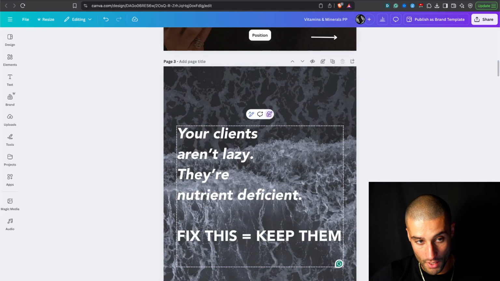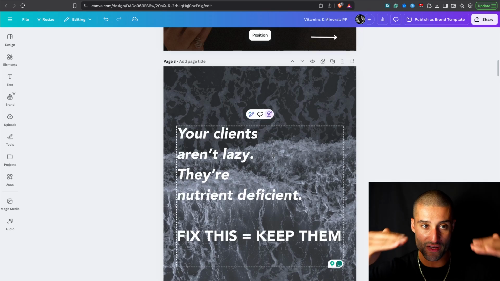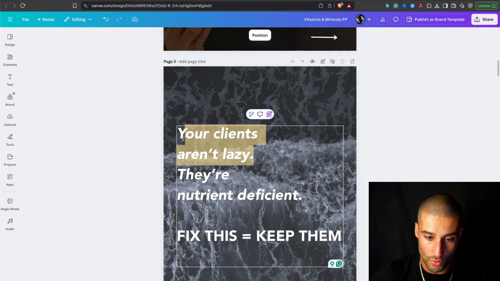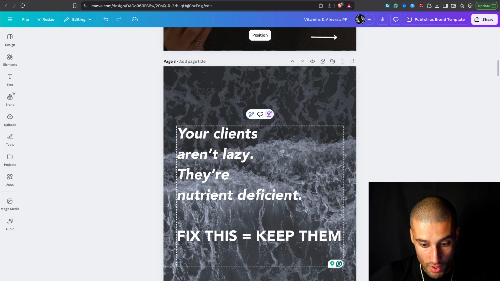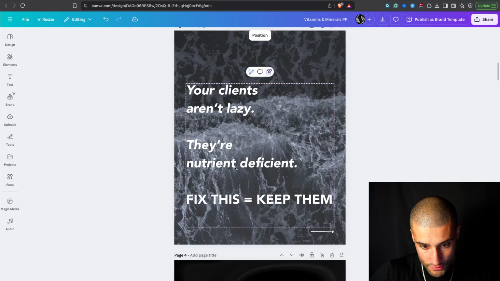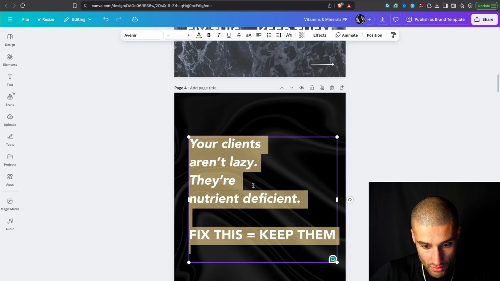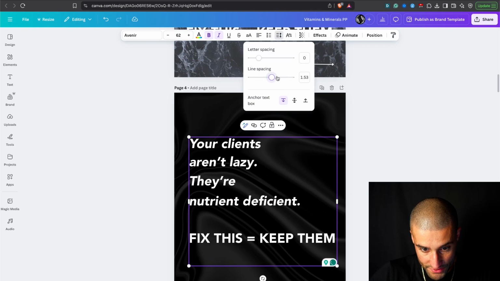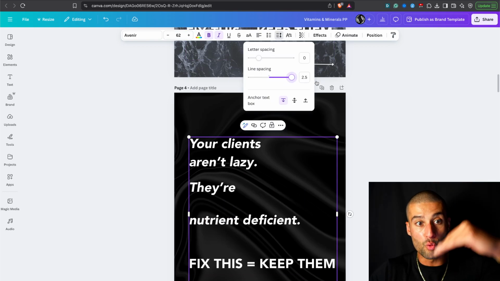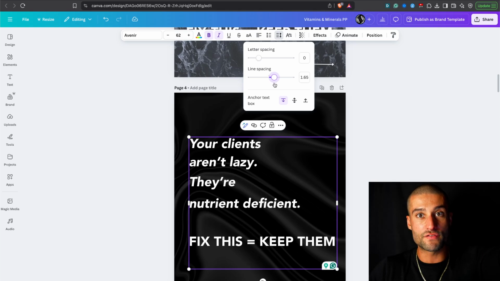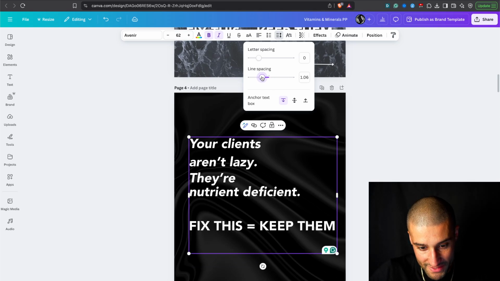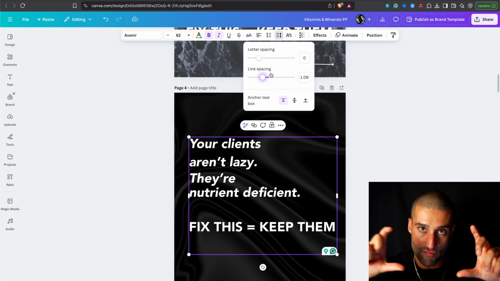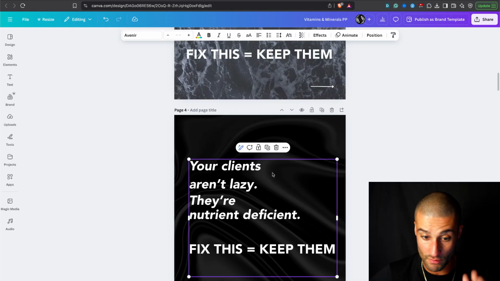So one thing that you guys are doing that I wouldn't generally recommend is keep a lot of line spacing between your lines. So there's a bit too much line spacing here. What I would do is not crowd it too much, but generally keep it tighter because it saves space. If we do really big line spacing, let's just exaggerate it, then it starts to take up more real estate in the total image. People have to scroll their eyes longer to read it. Whereas if we keep it a little bit tighter, not too tight, you don't want to crowd it, then it can compact and sit in a more minimalist frame, in a more minimalist set. So that's one thing I changed that was very immediate to my eyes.